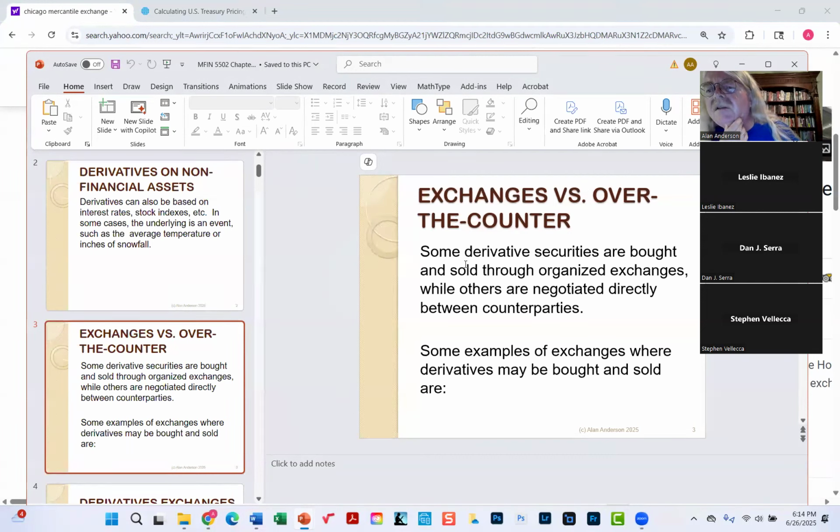So what do I do to protect myself from price changes? I'll go to the over-the-counter market. I'll get in touch with a financial institution and say, listen, I need a forward contract on nickel, and then they'll tell me what the price is, and then we set it up. So that's how that's done. It's just a direct agreement between two counterparties. If I'm one of their best customers, they'll do this for me because I'm a customer, but it's simply an agreement between me and the financial institution.